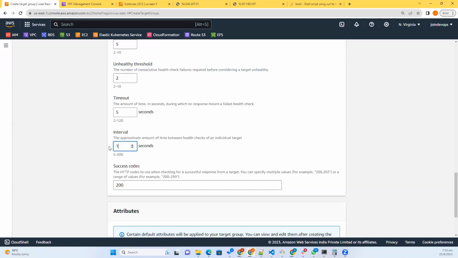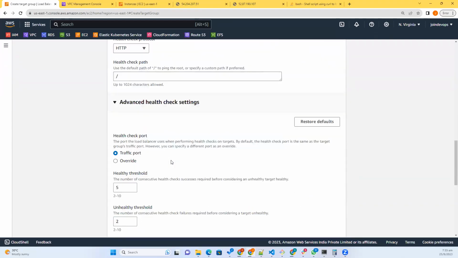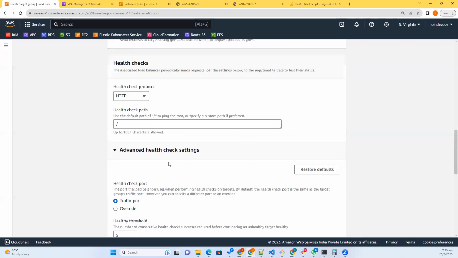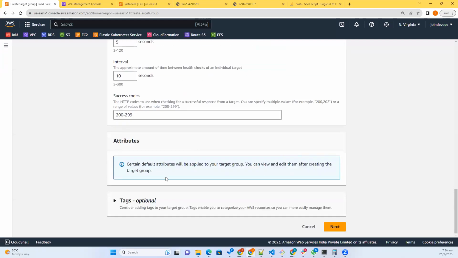Let me make it 10 seconds. So every 10 seconds, this target group will hit the instances on this path and check whether the response is correct or not. And then success codes: if it is 200 to 299, then this target group will consider the instance as success.